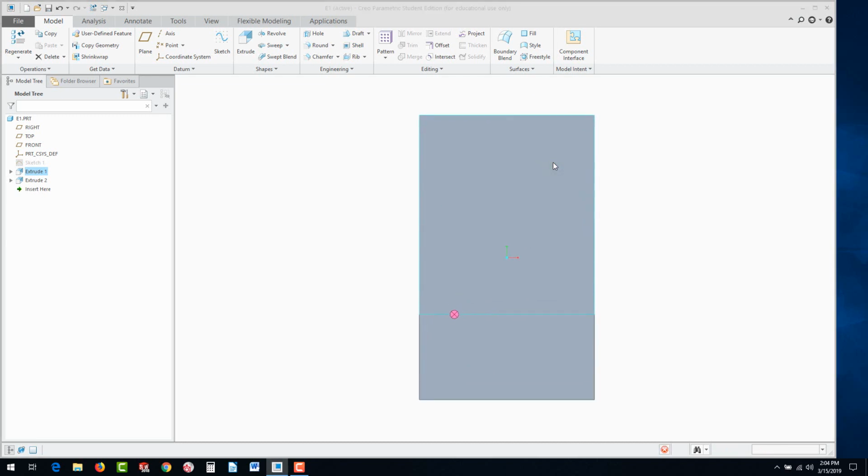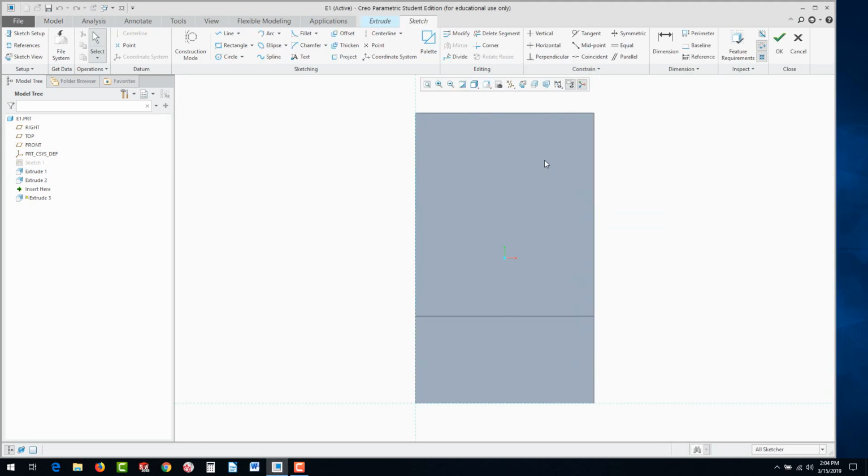So I'm going to start the quick launch on there for extrude. And now I'm going to go to the circle tool. If you hit the little arrow to the right of circle, you'll see there's center and point, concentric, 3-point, and tangent. We're just going to use center and point. Now, locate your pointer in the upper left quadrant of this block and drag out a small circle and click. And then remember to show the dimensions, click on the middle button, which is your wheel, one time. And then the dimensions will appear.